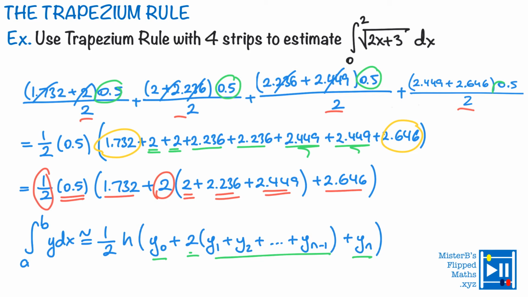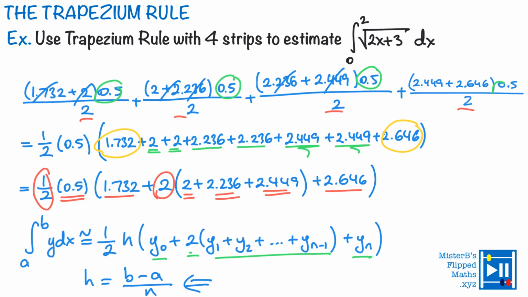So they are in the brackets with a common factor 2, right? And the height is given to be the difference between the borders divided by the number of strips. So this is where the formula comes from. And luckily, in the formula sheet, you are going to have this formula given, so you don't need to memorize anything. You can just fill out your table, write the y values inside, calculate the height as given, and calculate this, finding an estimation for the definite integral.